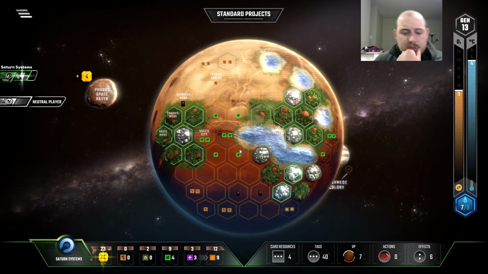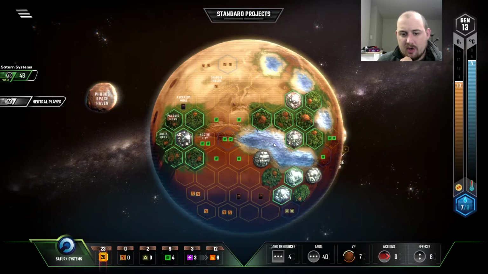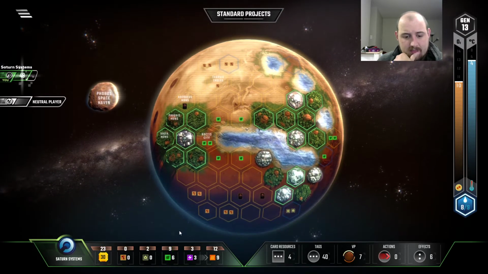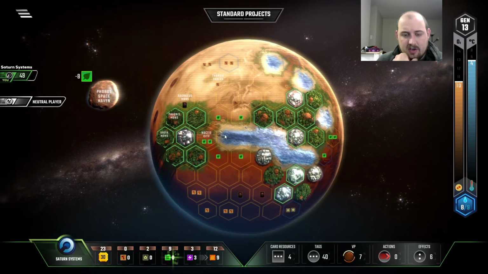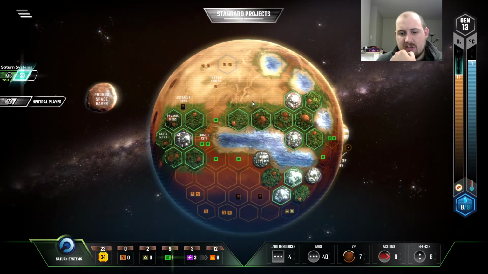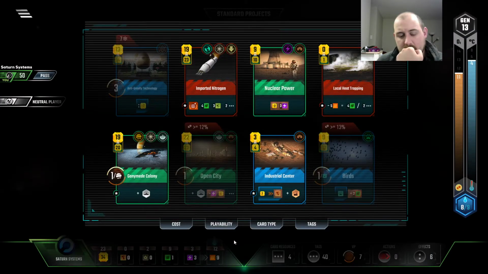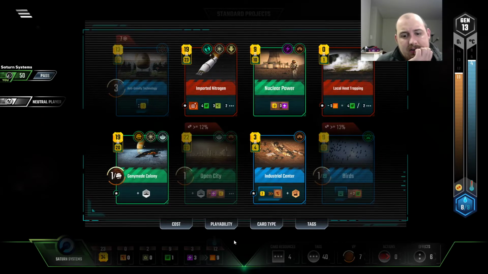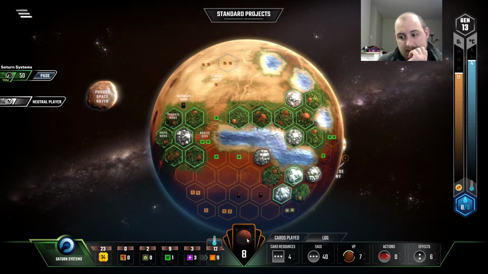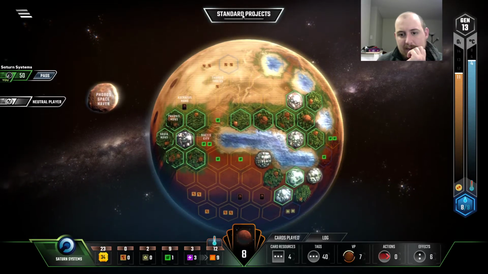I'm going to go along the oceans. And I think I'm going to standard project for an ocean just so we don't get caught out craving them. That gives us enough for another greenery. So now the city would go here, because at least they can share. I don't want a Ganymede colony, and we cannot birds. If I buy a greenery, which we will require, we can get birds.